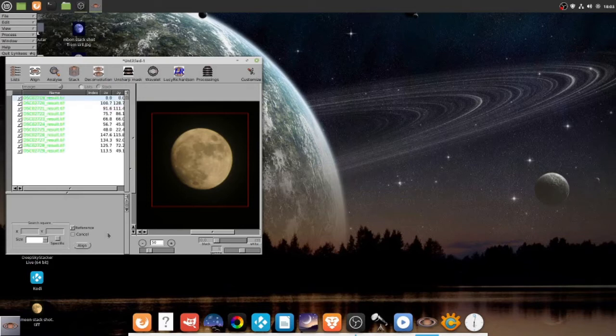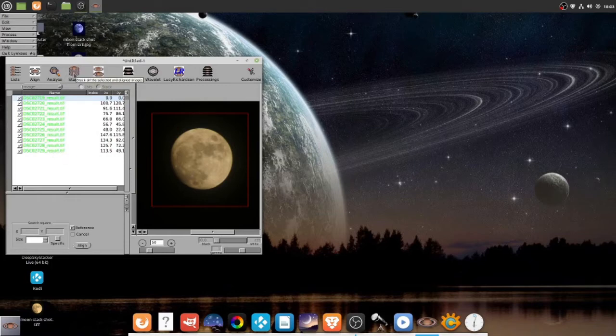So it's doing its alignment. There we go, and it did that quite swiftly. All of the results here are in green, which is telling me everything is aligned properly, and now I'm going over to the stack, to stack all of the selected and aligned images. I did not go into analyze, because analyze is like going through and nitpicking, and we don't really have time to do that, but the fact that all of these turned green tells me it's aligned properly.